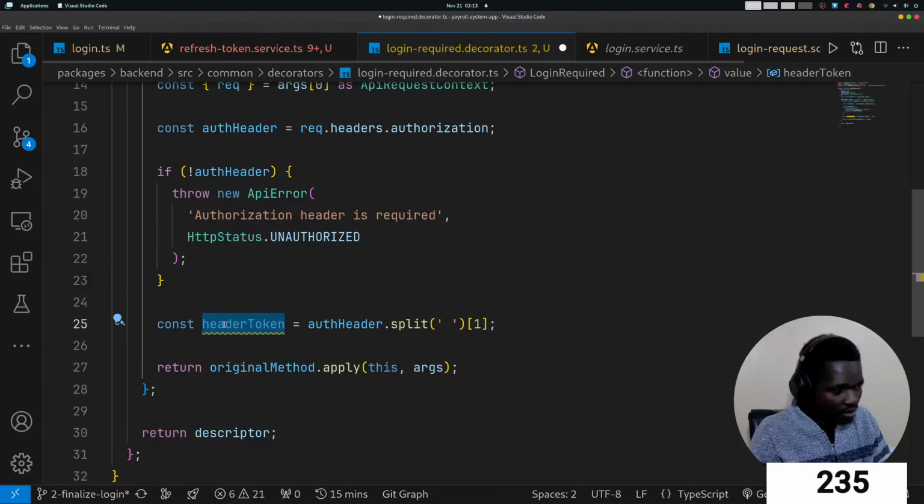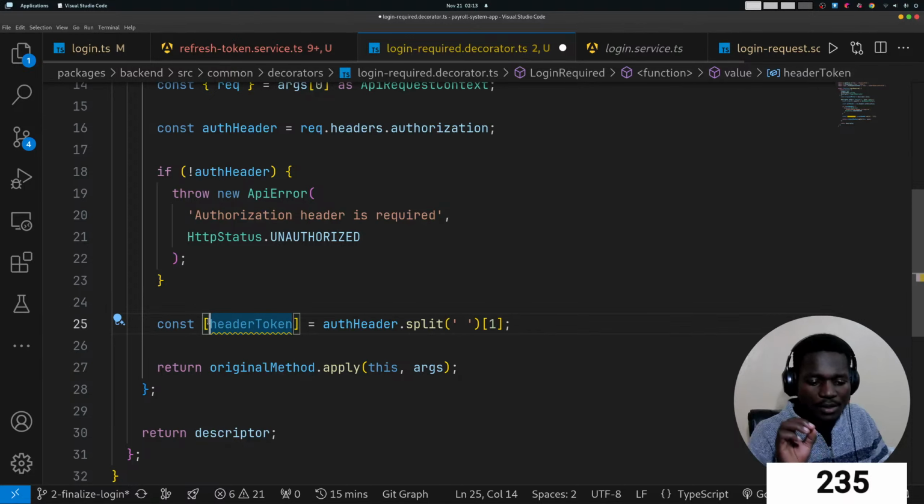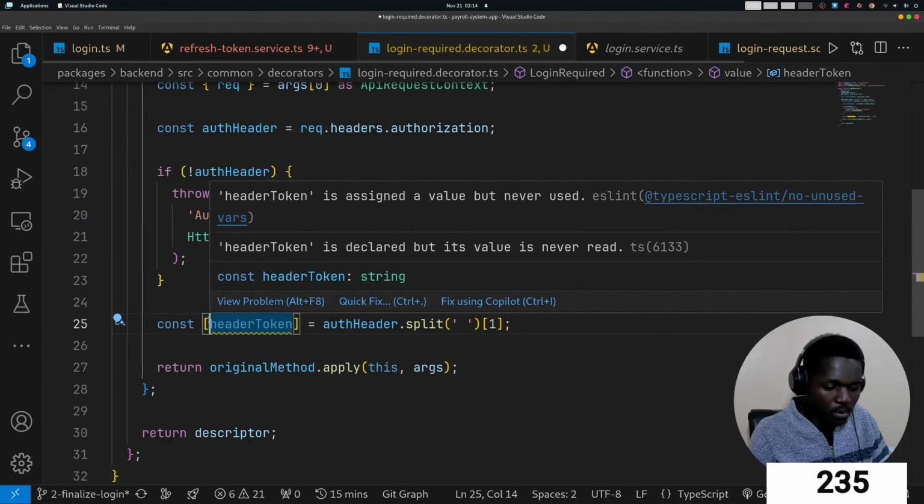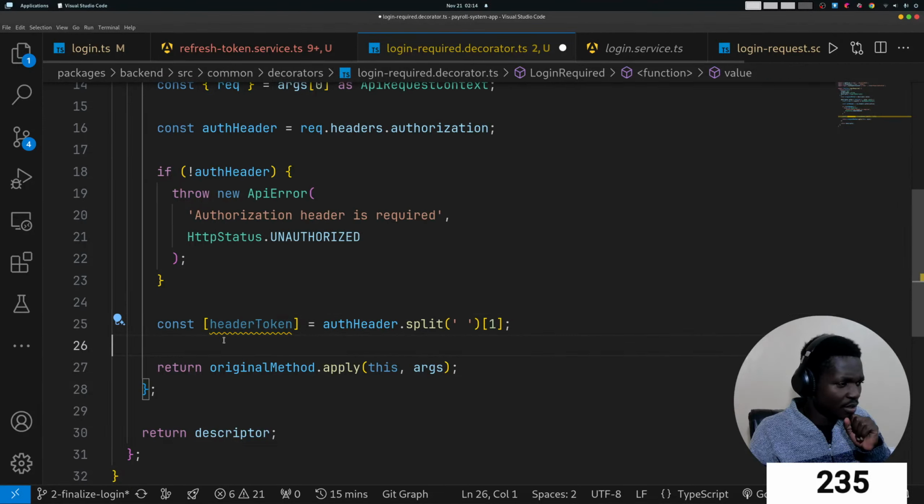So on this, we'll have header token and its token. How do you call the first section of this?